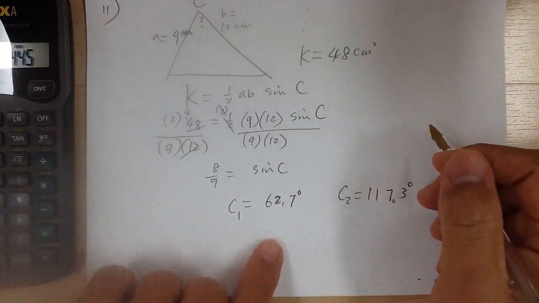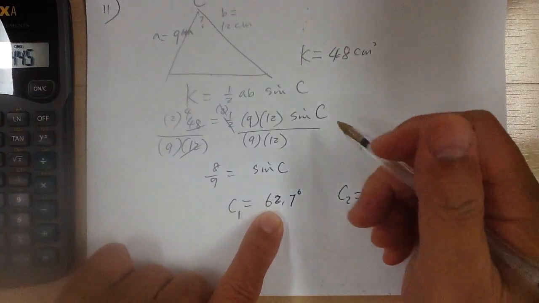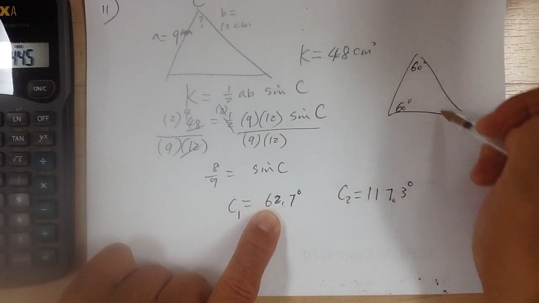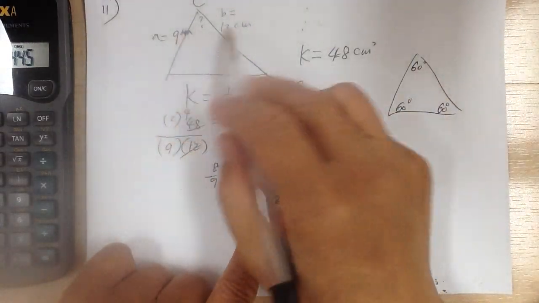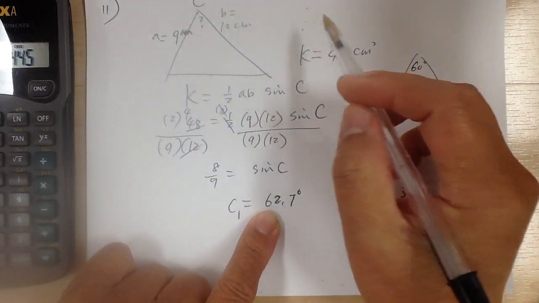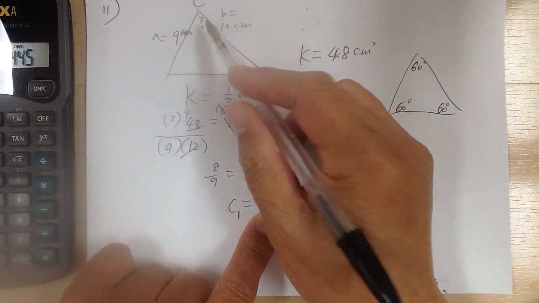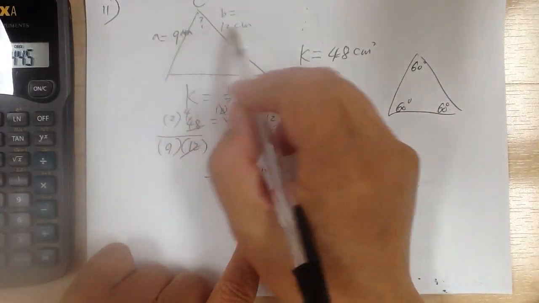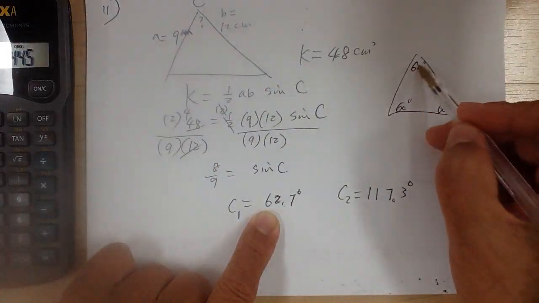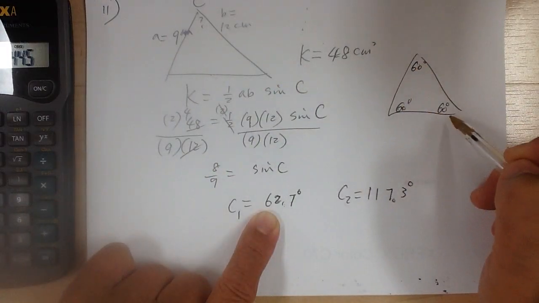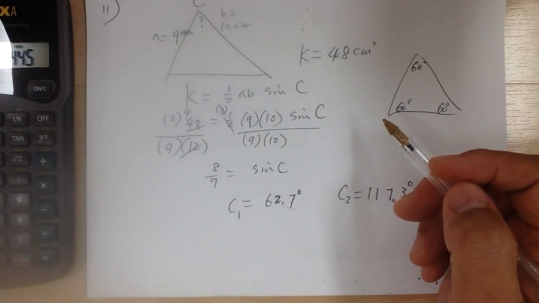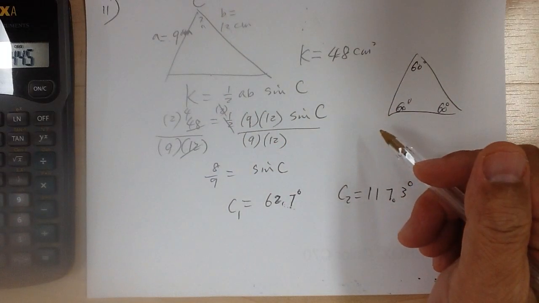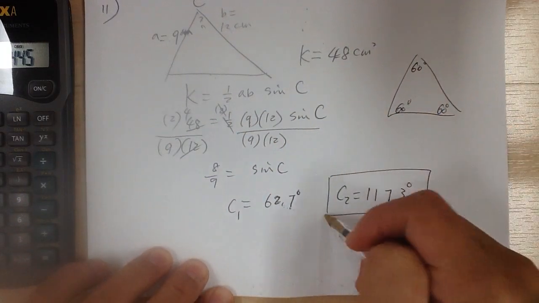Okay. Now, this answer is no good because if you have an equilateral triangle, you're going to get 60, 60, 60, right? But this is not even close to the equilateral triangle. So this angle must be much greater than 60. Okay. So again, this is not going to be this kind of situation, because you can see that these two numbers are quite different. So the angle is not going to be that close. Therefore, this is not going to work. Okay. Another way you can do this, you can use your trigonometry to figure out all the angles and see which one will work. Okay. So this would be the answer that you should get.